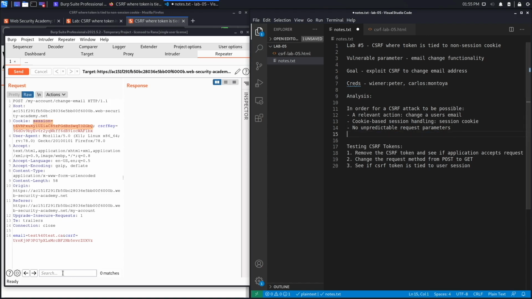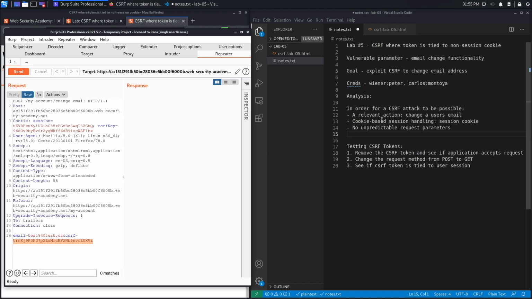All right, so you have over here 2 parameters, an email address and a CSRF token. The first one is predictable because it's the email address we want to change to, so the attacker's email address, and so we know that email address up front. However, with the CSRF token, this is unpredictable because we don't know the token value up front.